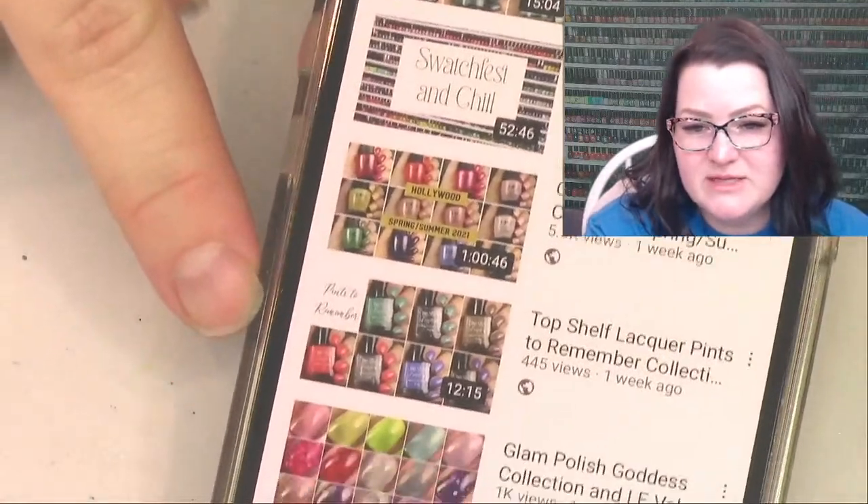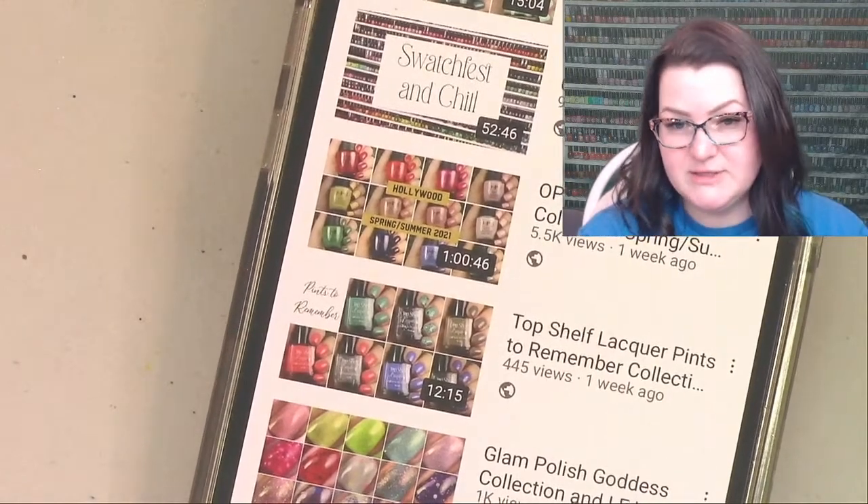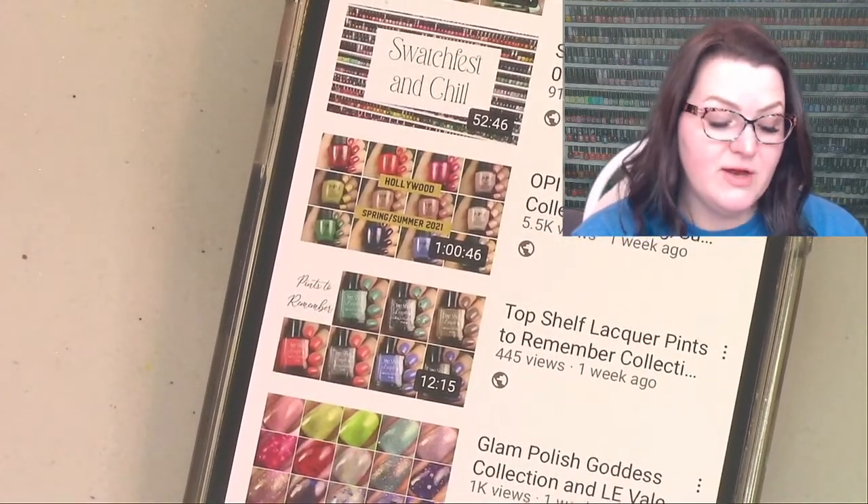I know that's a lot of stuff, but February is kind of a clearing-out month as we're getting ready to physically move. We're trying to be there by Honor's birthday, which is on the 21st. Jesse, let me write your name down. The next giveaway is going to be for Top Shelf Lacquer's Pints to Remember collection. If you watched my video on it, I have about half the collection - three toppers and a bunch of cream polishes. If you're the winner, you can pick three things. There's your go!